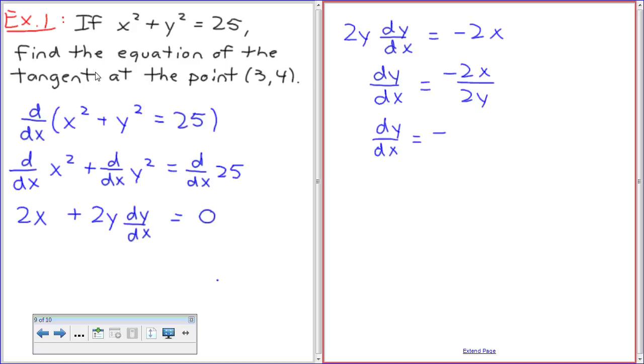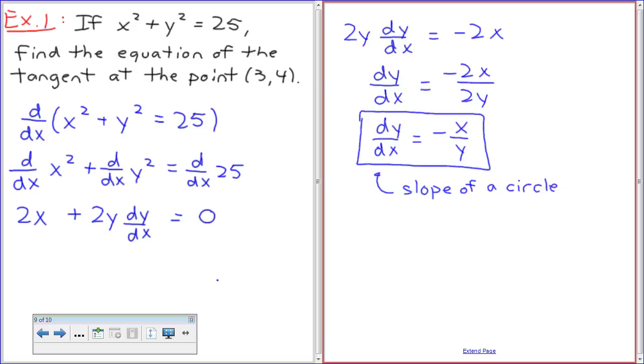Now this is cool. I know you guys don't think math is cool, but I'm going to tell you. What does the first derivative mean again? Go all the way back to the beginning. Velocity is good. What else did it mean on a graph, though? Slope, thank you. Okay? So this is cool. What we have just figured out is that the slope of a circle is negative x over y. That's cool.